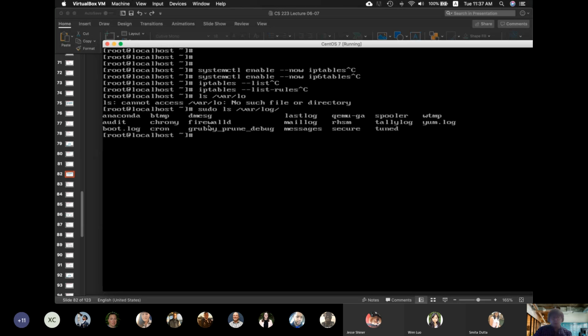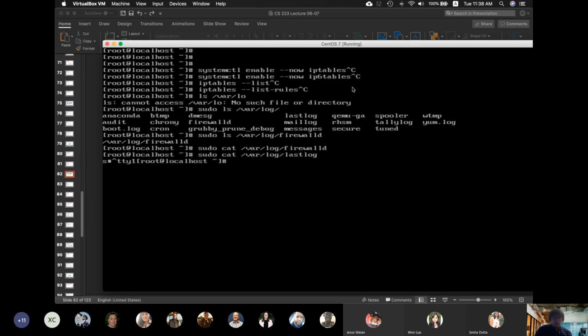So here I do have also the firewalld. Let's see if we are able to check firewalld. Oh no. Nothing is in there. Let's see the last log. We do have something.